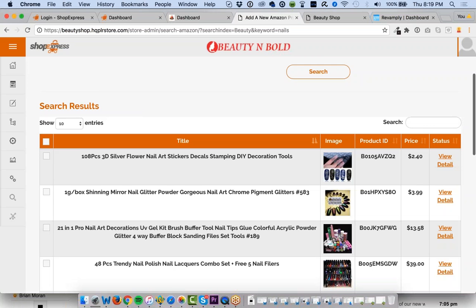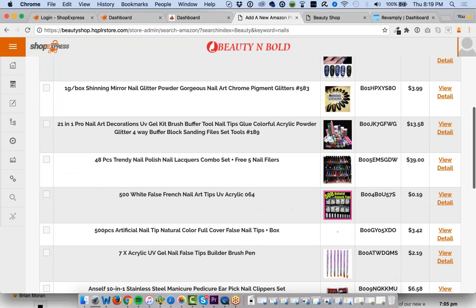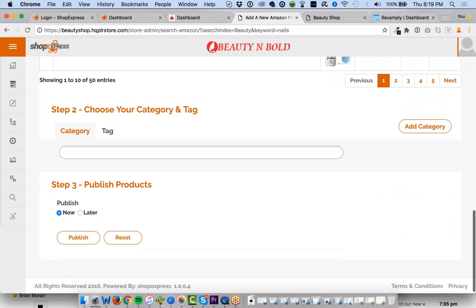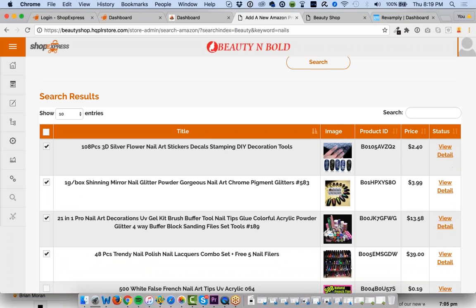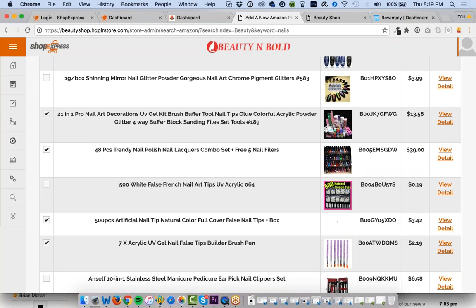Cool. So after we've done that, we can go through and search which products we want to add. One of the really cool pieces about this website is you can select which products you want. You can pick and choose, search through, and choose which type of products will be the best fit, and you can publish them now, or you can publish them later. So what I encourage you to do is choose a niche, go through, and sort which particular products would fit your website. What particular products would be really wanted by people inside of your niche, and sell those products.